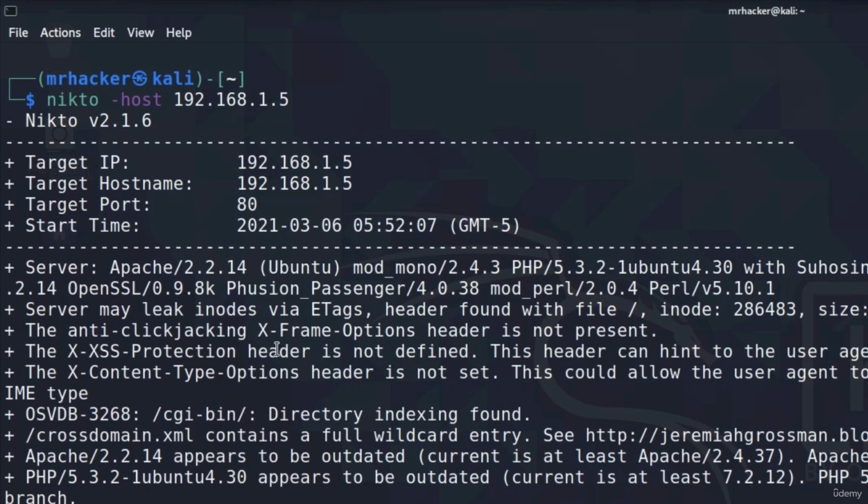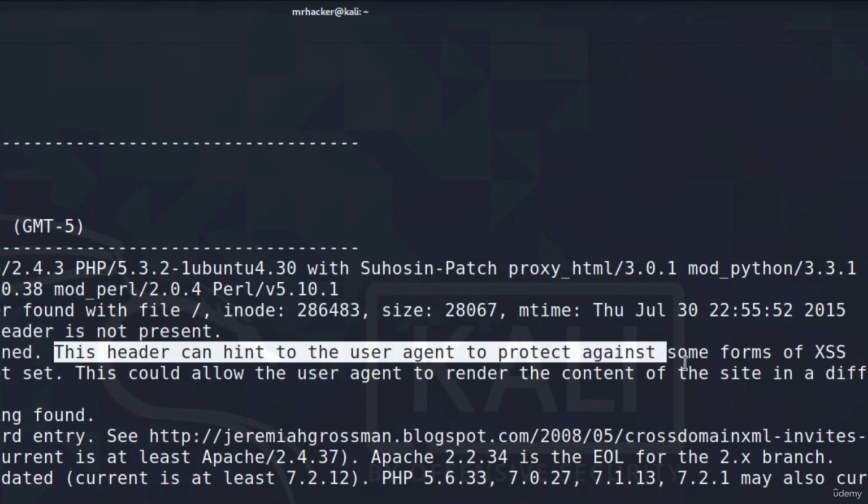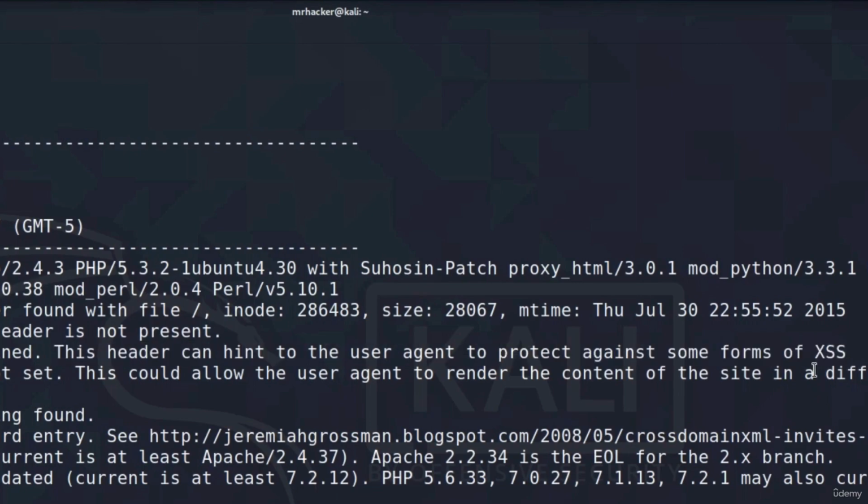The anti-clickjacking X-Frame-Options header is not present. The XSS protection header is not defined, and it gives us a description of why this might be useful. As it says, this header can hint to the user agent to protect against some forms of XSS. And XSS is once again an attack that we will cover later.